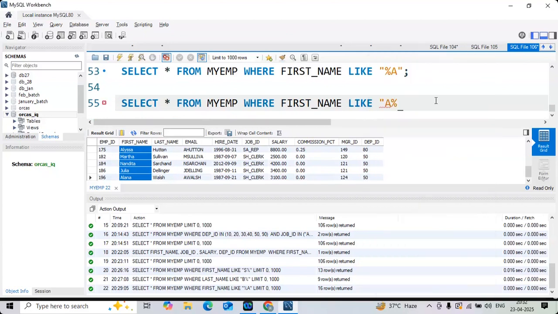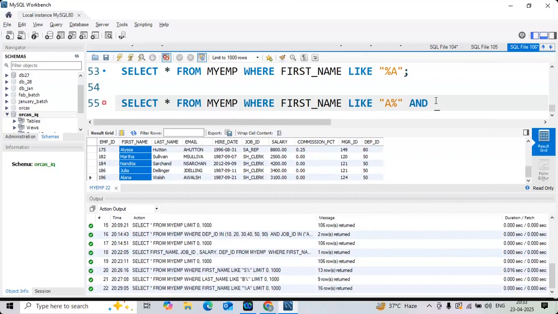Next, if you are working with Power BI and want to utilize the AND operator, what is the syntax? In Power BI DAX, ampersand twice. If you want the OR operator, two vertical lines.